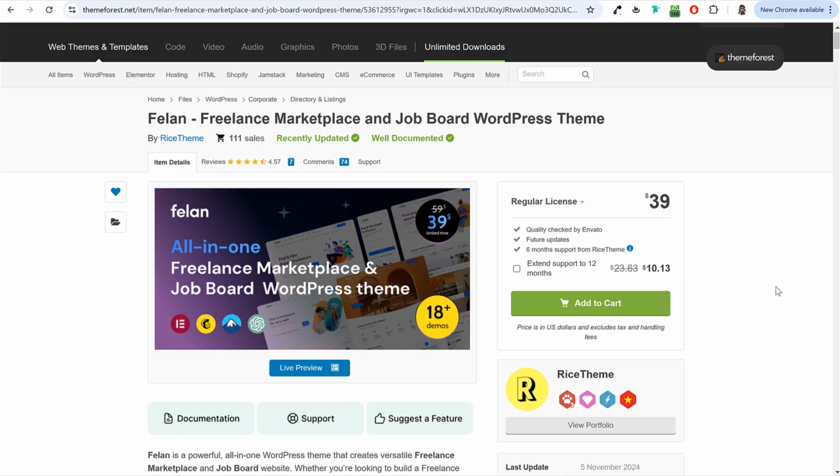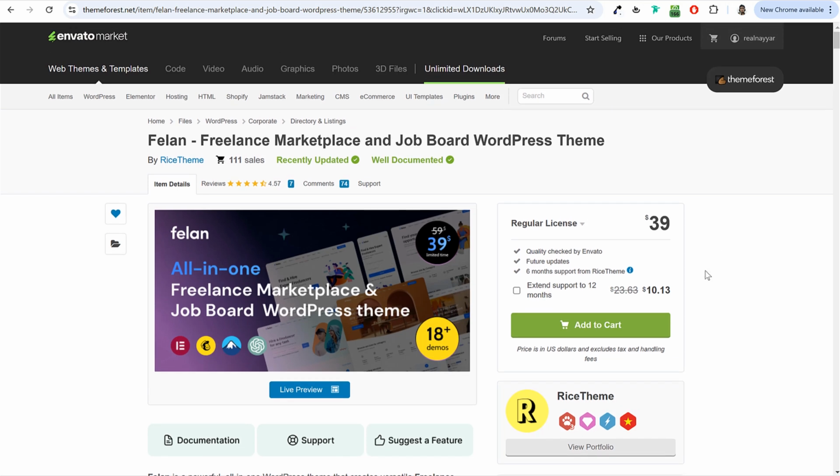And with that, you also get 6 months of support. From the date you have purchased this theme till 6 months, you have free support. If you have any problem related to your website, you can always go to support and raise a support ticket. They will come to your website and they will fix the problem. So this is a great thing, and this is a very inexpensive, very affordable theme, especially if you see the quality of the theme that you're getting, all the different features and designs. So simply click on the add to cart button and purchase this theme.